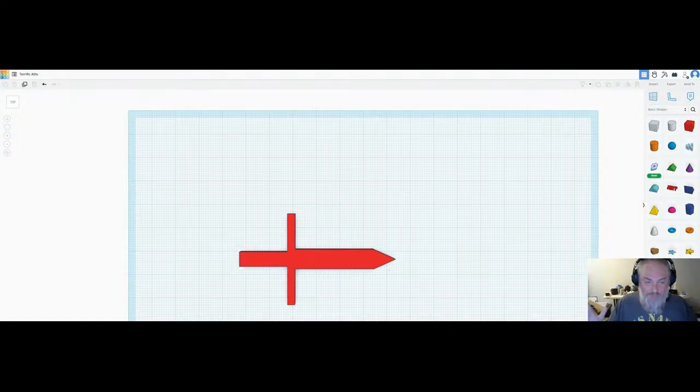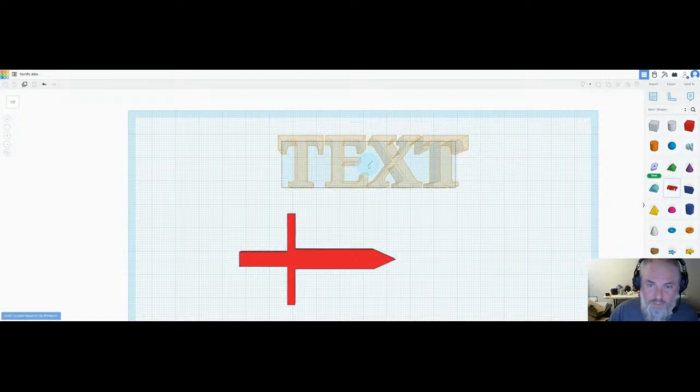We're going to make shapes, we're going to join them together, and then we're going to do the same thing we learned in the last lesson for the text, and just for the exercise, we're going to do it. And then I'll show you how to subtract parts. I remember how to do that from using TinkerCAD before, but let's do our text. So we'll drop our text.